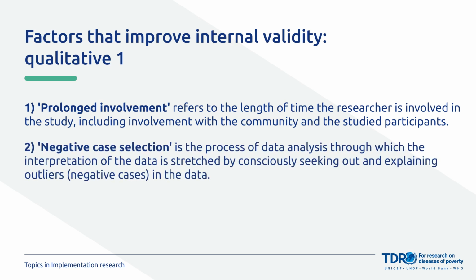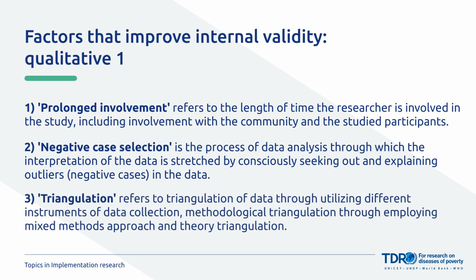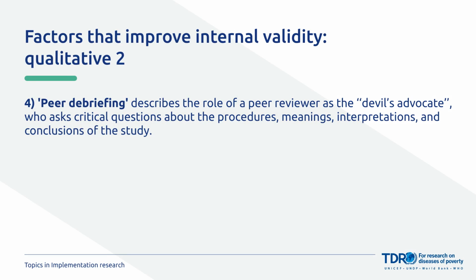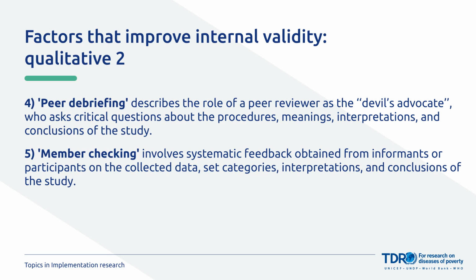Negative case selection. This method involves actively seeking and explaining outliers, negative cases, in the data during analysis, expanding the interpretation of the findings. Triangulation involves using multiple data collection instruments, methods, such as mixed methods, and theories to cross-validate findings and perspectives. Peer debriefing. In this approach, a peer reviewer critically evaluates the study procedures, meanings, interpretations, and conclusions, acting as a devil's advocate. Member checking entails systematic feedback from participants on collected data, categories, interpretations, and conclusions to ensure credibility.